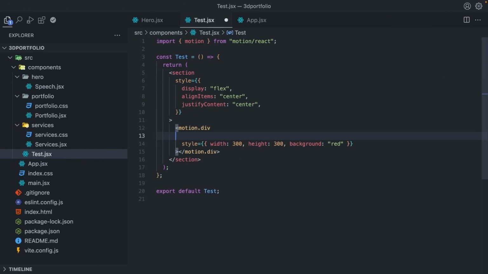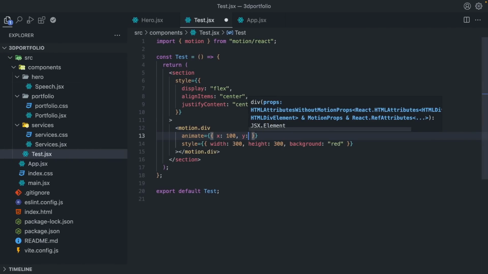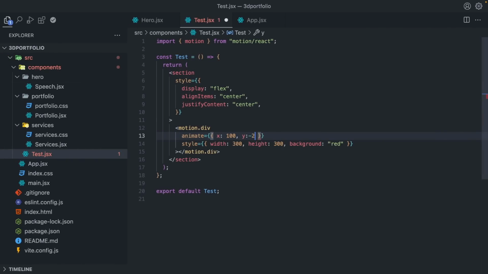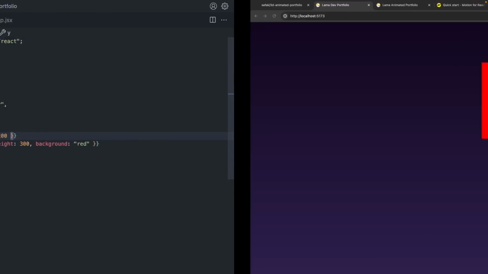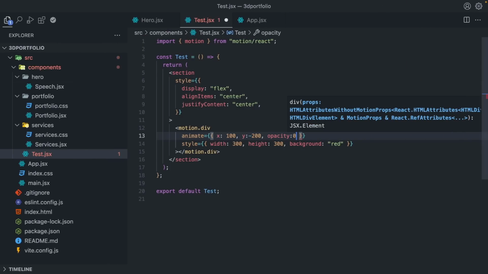If I say animate X 100, as you can see, it moves on the X axis. I can write something else here. I'll say minus 200, for example. As you can see, I can change its opacity. Let's say 0.5. Just like that.